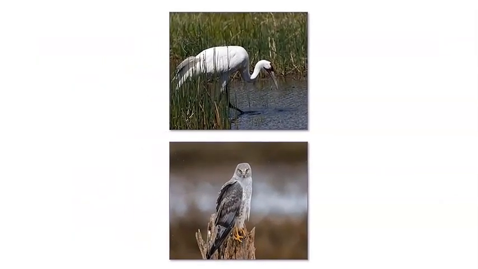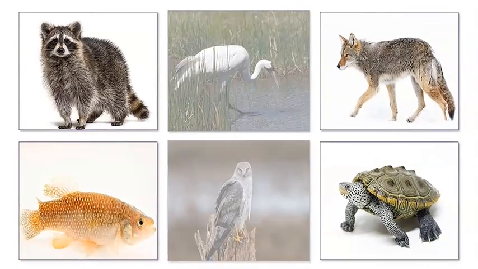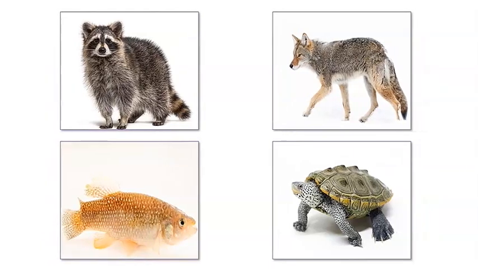Let's observe the physical characteristics of some other organisms. We can use our observations to help us determine each organism's environment. The photographs of these organisms are different from the photographs of the birds because these photographs do not show details of the organism's environments. We will need to rely on the animal's characteristics to help us decide what environment each animal lives in. Here we have photographs of a raccoon, a coyote, a Gulf killifish, and a diamondback terrapin turtle. Where shall we begin? Let's start with the raccoon.